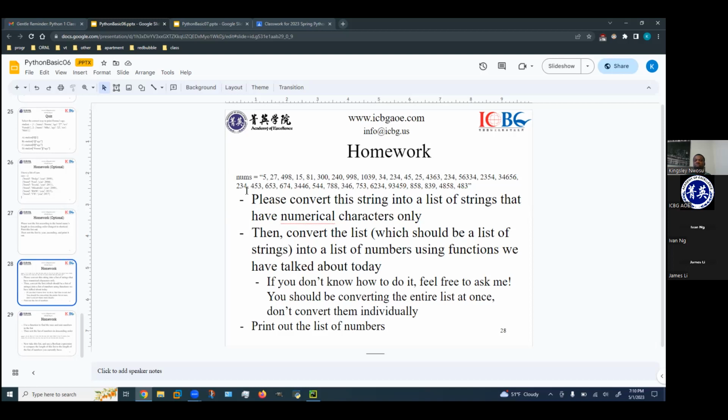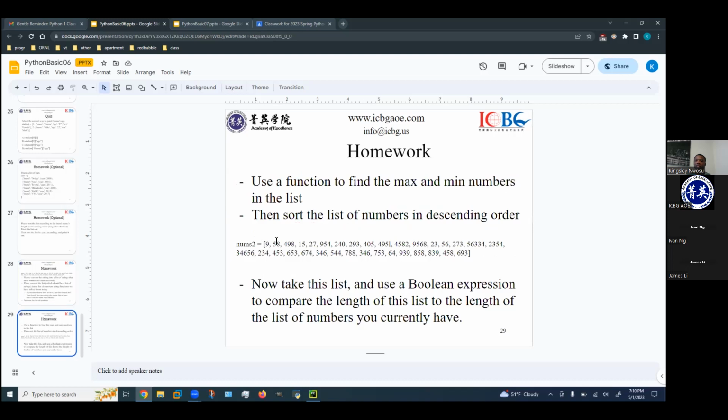Once you have your list of numbers, you can use Boolean expressions to compare the first list with the second list here. So you're comparing nums 1 to nums 2, or compare the length.